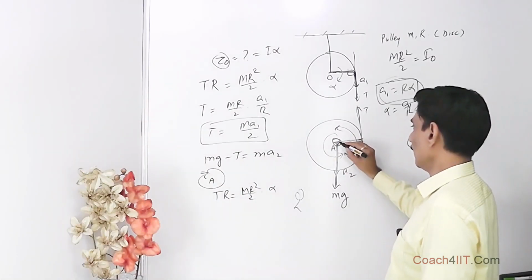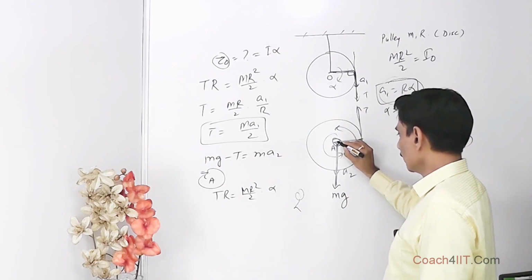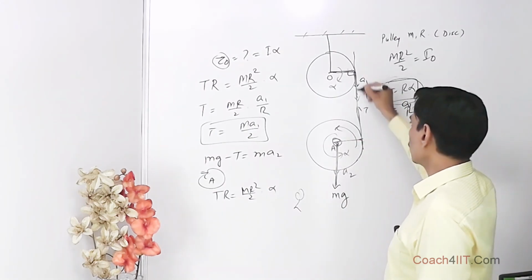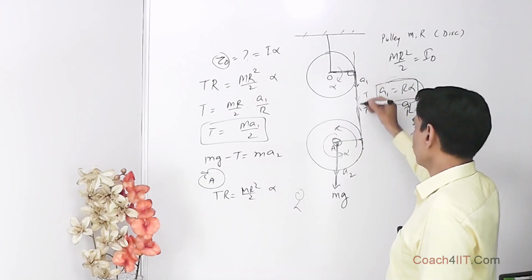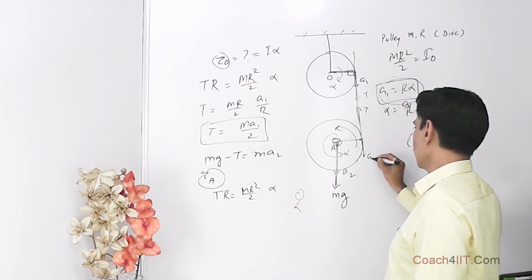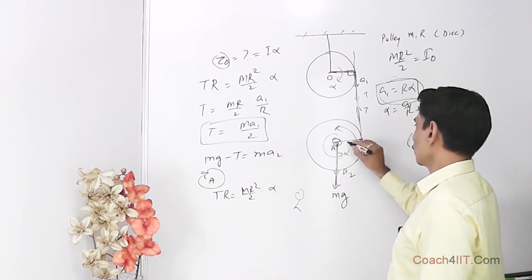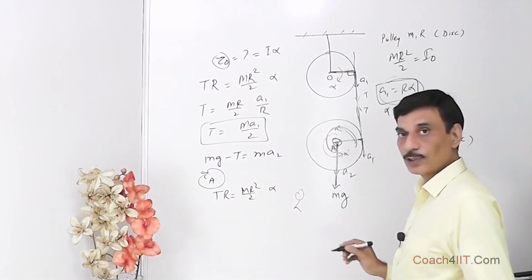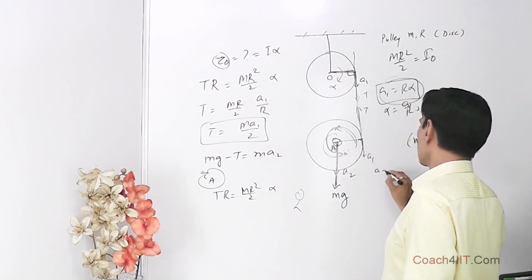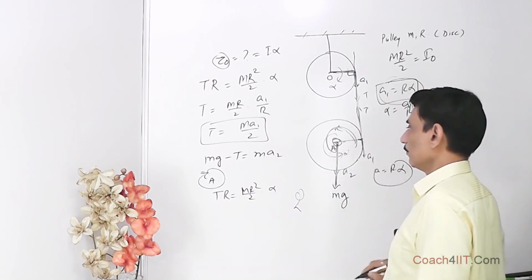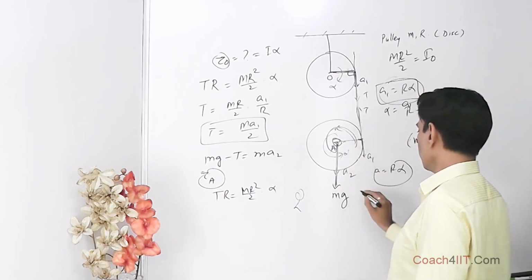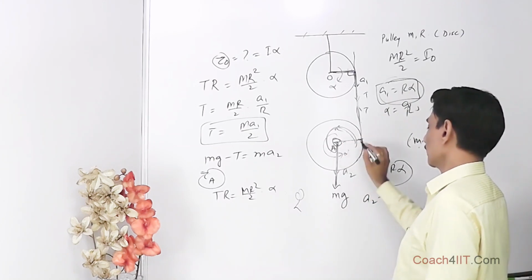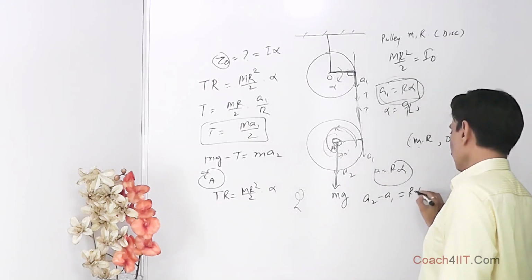So here what we see is the absolute acceleration of this center of mass is A2 in the downward direction, thread acceleration is A1 in this direction, this is a continuous thread. So the absolute acceleration of this point, this point, this point is A1, of this point also, which is situated on this circle. A2 is greater than A1, so that's why alpha is going to be in this direction. So if we write A is equal to R into alpha for this revolving disk, it is going to be A2 minus A1, that is relative acceleration, is equal to R into alpha.